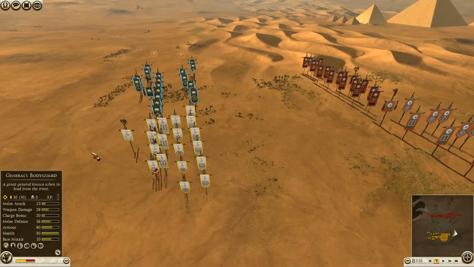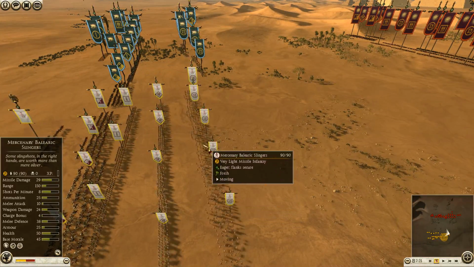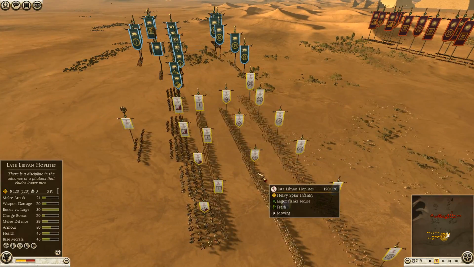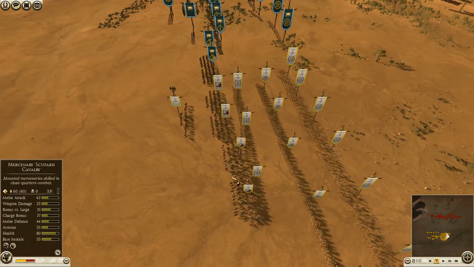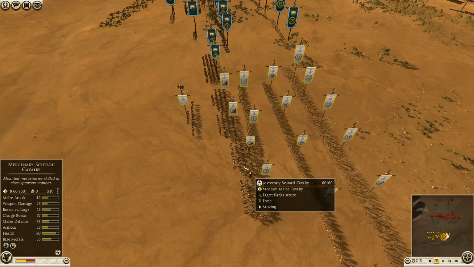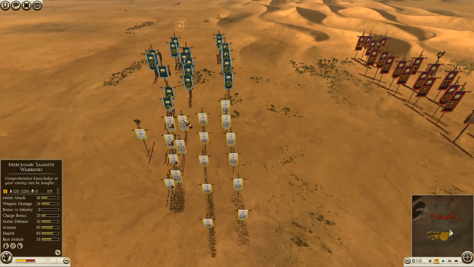So let me go over the builds. I've got a very skirmish heavy composition. So up front, 3 Green Notches with 3 Balearic Slingers. Supporting them we have 5 late Libyan Hoplites. Behind those we have 3 Mercenary Samnite Warriors, or I do. In terms of cavalry, I have 2 Companion Cavalry and 2 Scutari Cavalry. And of course, General's Bodyguard.